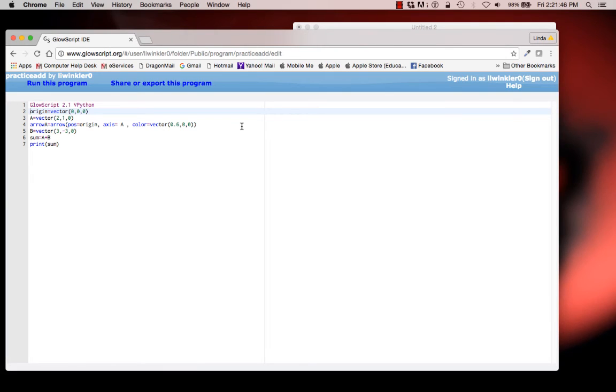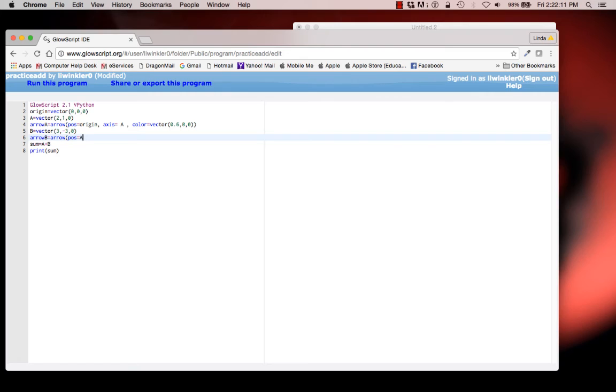Perfect. So for B, I'm going to do the same thing, except notice for B, where I want its position to be is now at the tip of A. So the attribute that positions that arrow is the pos.